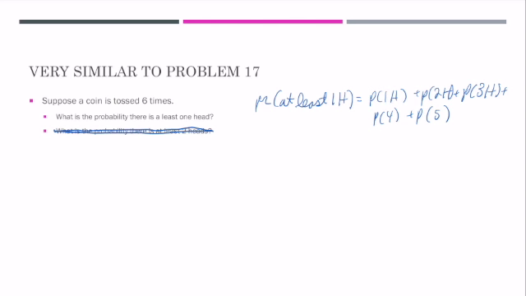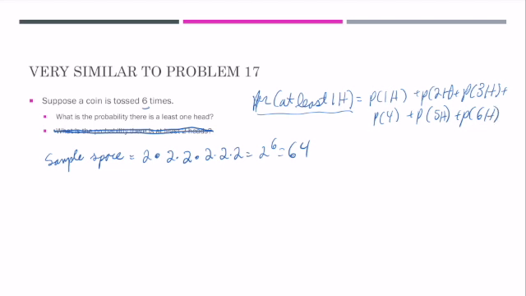So that's what's equivalent to the probability of at least one head, okay? Now, how am I supposed to calculate this? How big is this sample space? Well, I flip a coin 6 times. So for my sample space, I have 2 choices for my first flip, 2 for my second, third, fourth, fifth, sixth. So it's 2 to the 6th, which is 64. So this is the size of my sample space. Now, let's take a look at the probability of at least one head. So I either have 1, 2, 3, 4, 5, or 6 heads, right? I could get all 6 heads.